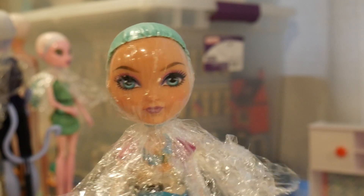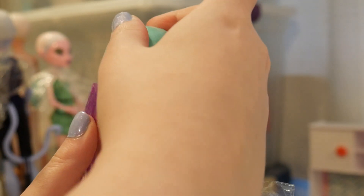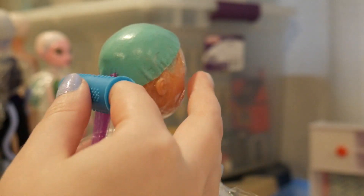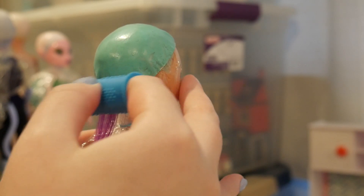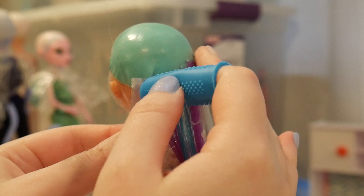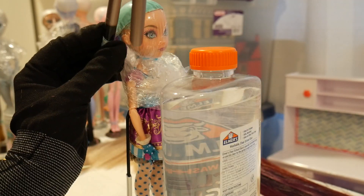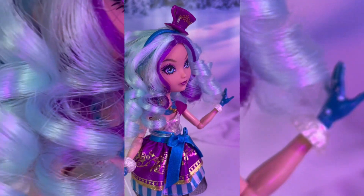Now it's on to the making of Madeline's wig. I use a reference photo so I can get about the same placement of her stripes. You just start at the base. You can use hot glue or other glue, but you have to make sure that it dries solidly in between. Then, on the lowest setting, curl the doll hair with a curling iron. Mine is set to 225 degrees Fahrenheit.